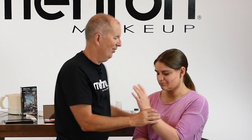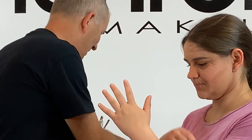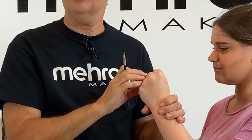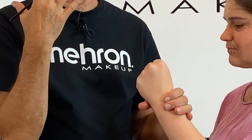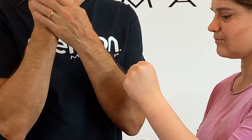Okay, put your hand up to your face. There's that young person. So we have to age the hand. Okay, so we're gonna cheat it this way, to the camera. So I need to have you give me a fist. What we're gonna do is create the loose skin around the knuckles, because we lose some of that firmness in the back of our hands, and so we start seeing the skin floating around the knuckles. So we're going to create a hand that looks like mine.